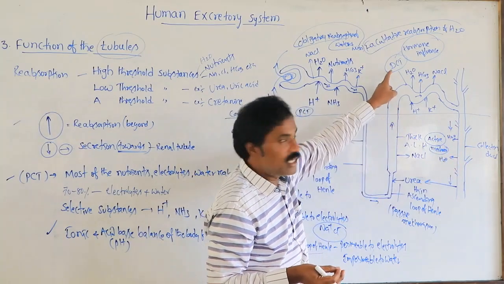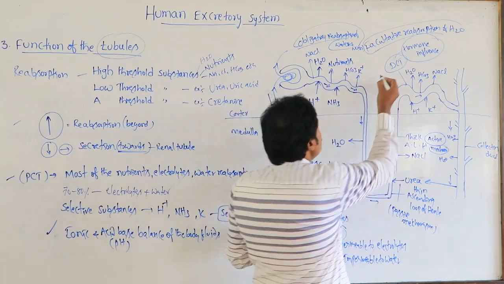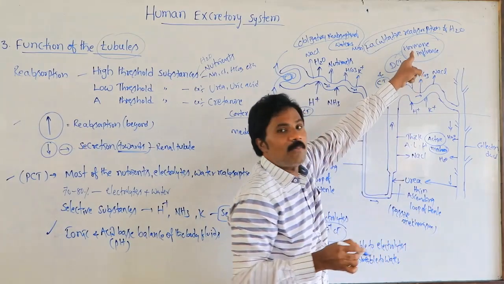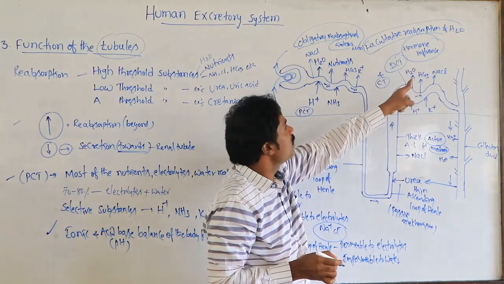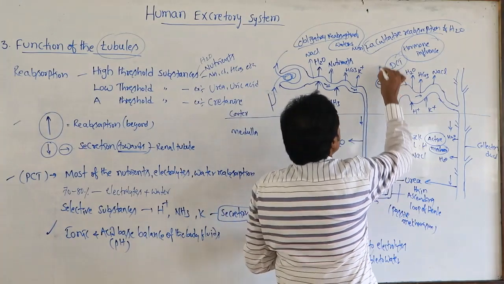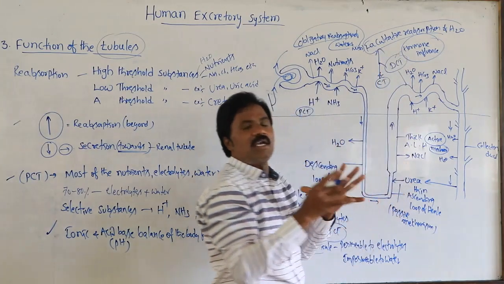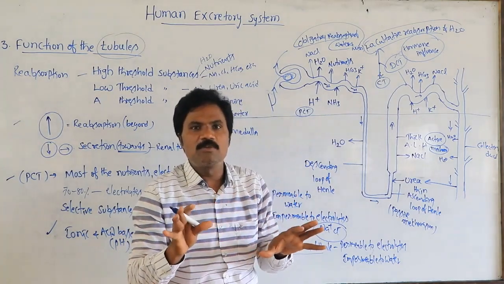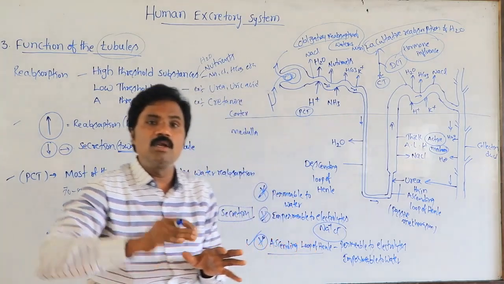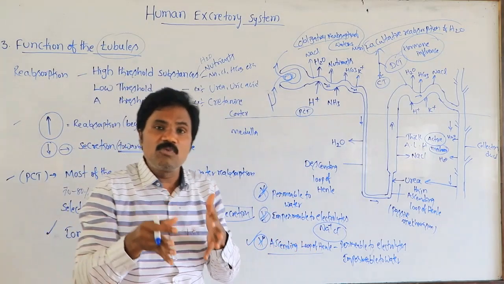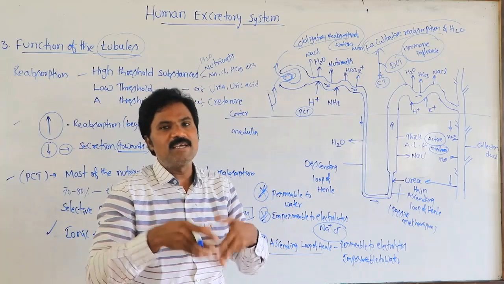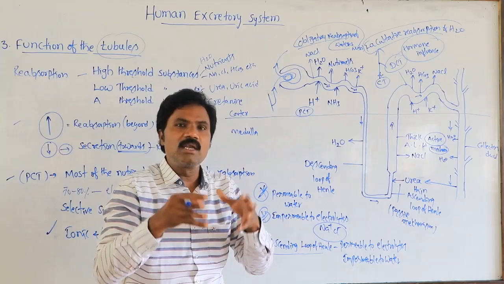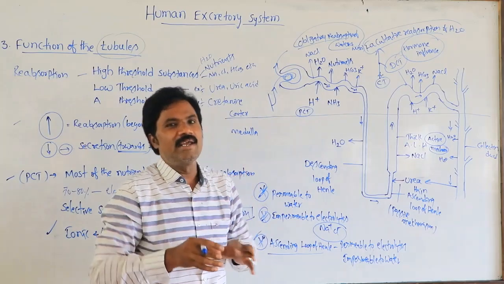So, the distal convoluted tubule as well as the collecting duct or collecting tubule, both work with the help of hormone influence only. That is the facultative reabsorption of water. Without hormone influence, water is unable to be reabsorbed, and such water is eliminated from our body along with urine. That condition we call dehydration. If we eliminate more than the normal amount, it may cause dehydration.